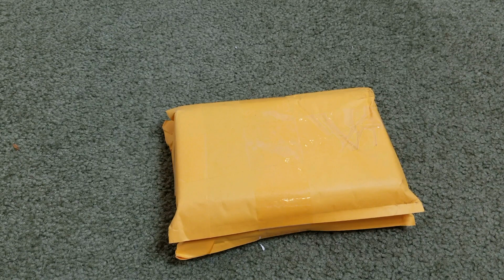So today I'm going to unbox this new and latest Samsung Galaxy S21 cases that I'm going to unbox.